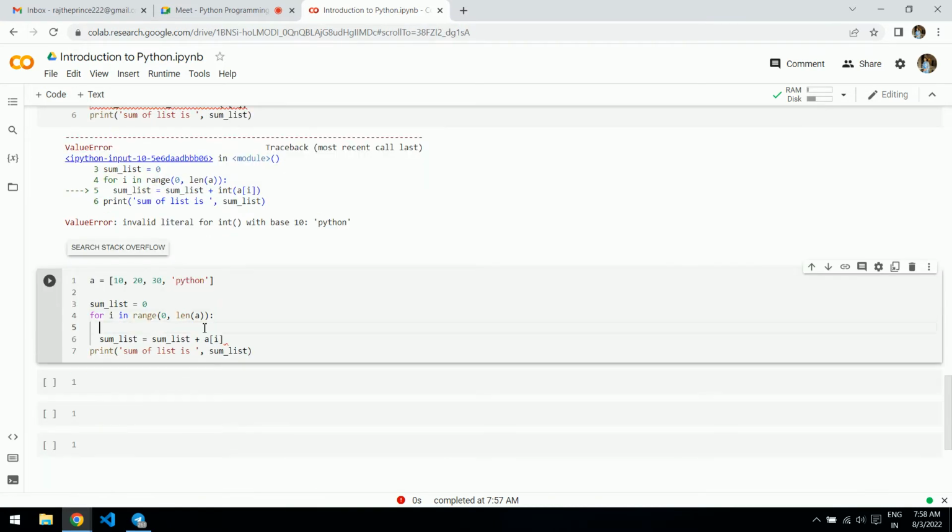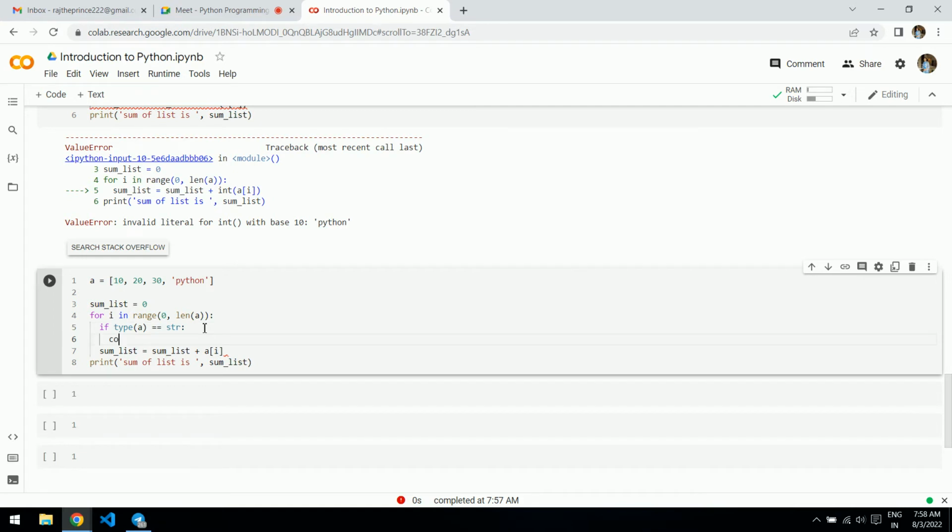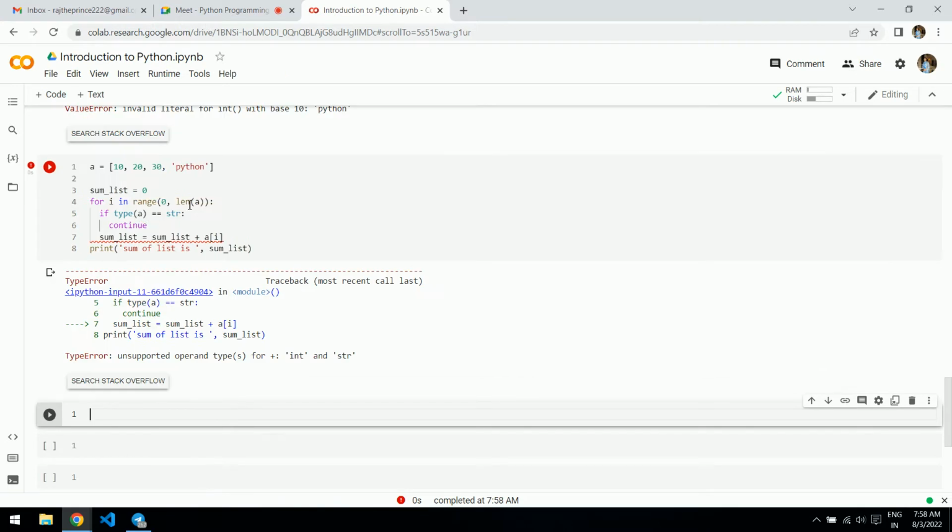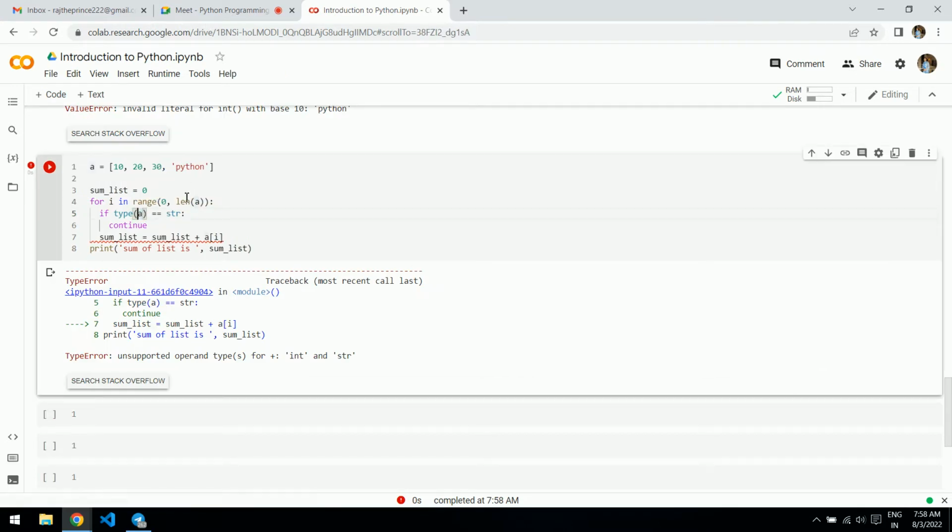In this case, we know if type of a equal to string, then you can use continue, the same way we just discussed. When this condition is satisfied, it wouldn't execute the lines below, it would skip them. Let me run it. Okay, type of not a, it should be item, right?